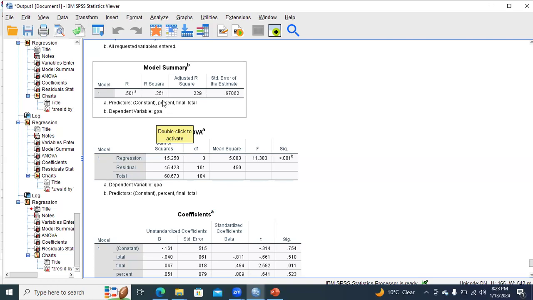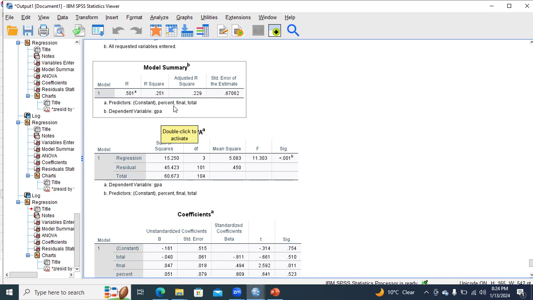And we can also see that our independent variables, which are percent, final, and total, are explaining the variance in GPA about 25%. So about 25% of variance in GPA is explained by percentage, by final marks, and by total.